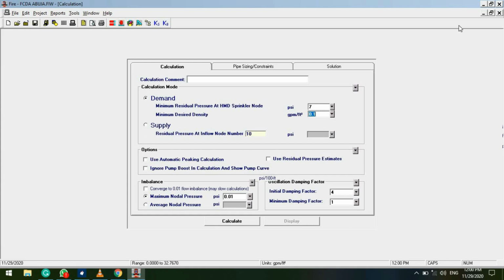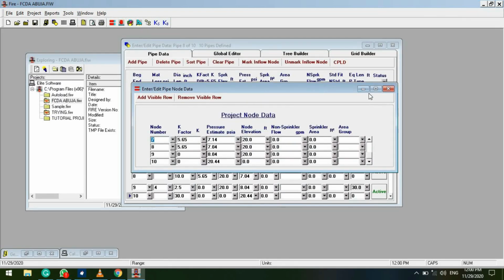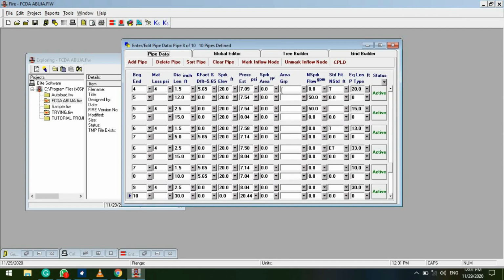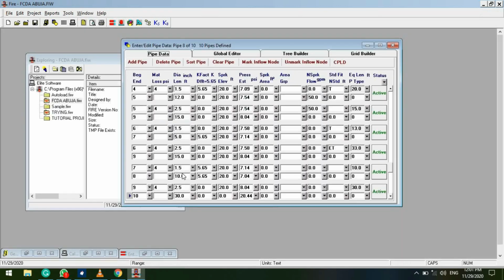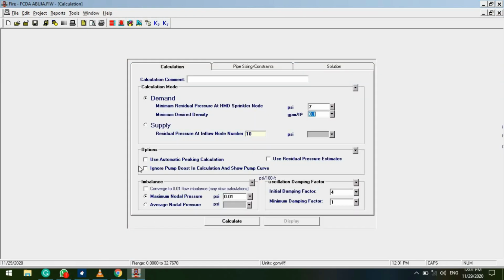But since in our project we are not having sections, we are not having groups rather, it's of no benefit to our calculation. Another cell here is that if you are to ignore a pump boost, so we are ignoring it here. And finally is our residual pressure estimate, but the best advice is that you just leave it.